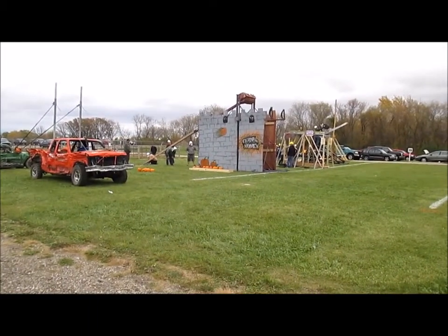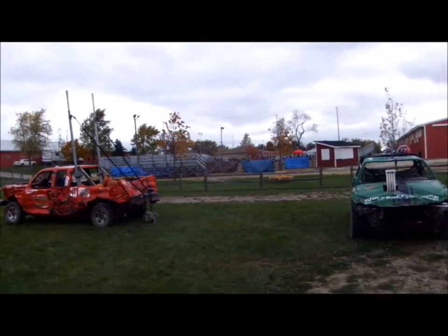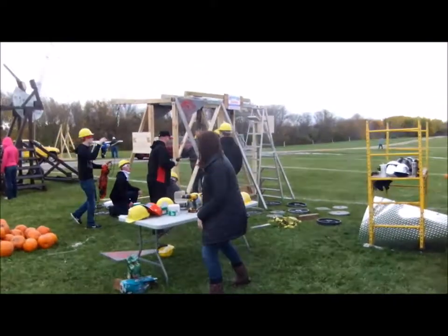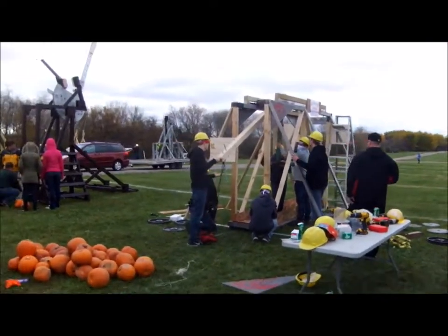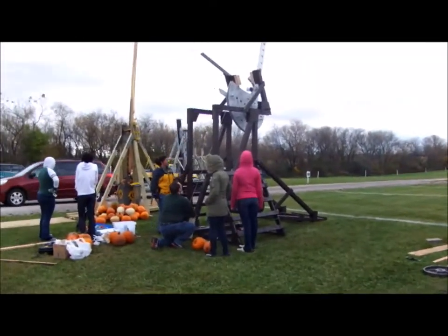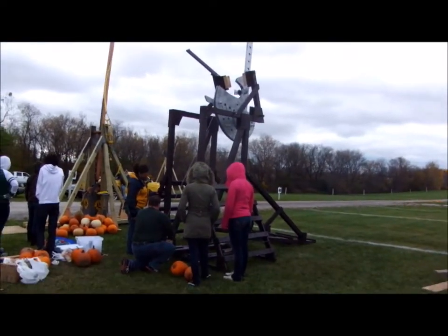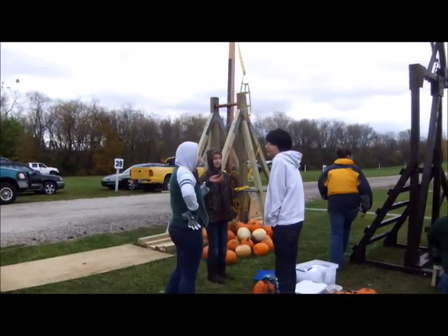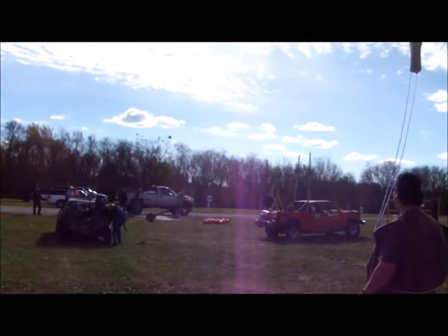Now let's check out the competition. Here they are all lined up at the start line. These guys have brought demo derby cars that they intend to use as some sort of a slingshot. Up on the other side of our trebuchet is the local high school, which has a variant on the floating arm trebuchet, except the counterweight doesn't ride in a track — the pivot is actually just free-floating. Next is the Merlin-style trebuchet, which is supposedly the most efficient trebuchet design there is. And the one on the end is just a typical trebuchet design with a swing counterweight.